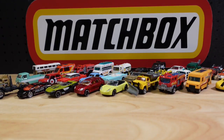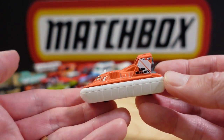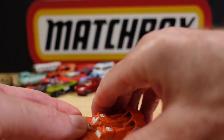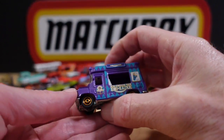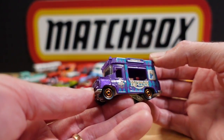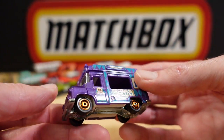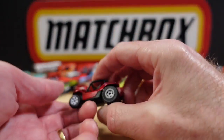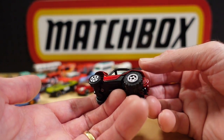Number thirty-one is the Amphi Flyer — a strange looking machine from Rescue Mission. Number thirty-two is the Ice Cream Van from Adventure City — a stick of metal on the bottom and the rest is plastic, in a crazy purple. Number thirty-three, one of my favourites, is the Baja Bandit — a little beach buggy from the Explorer subset. I love that colour.